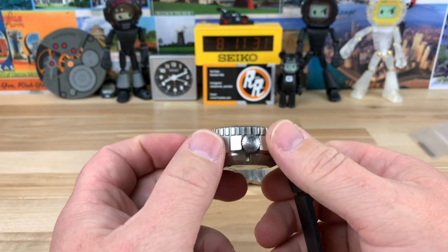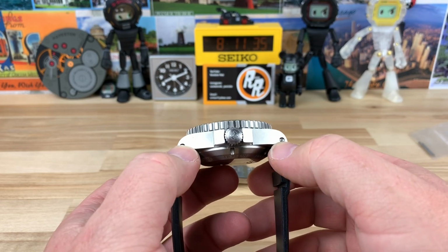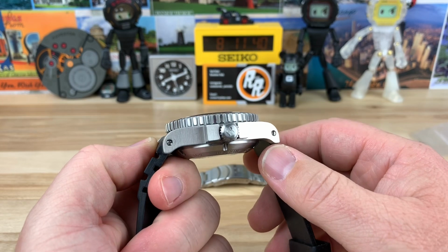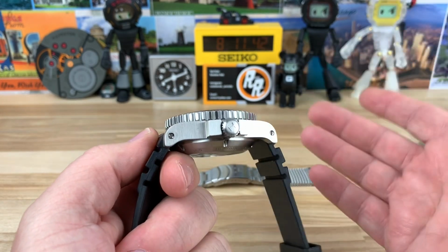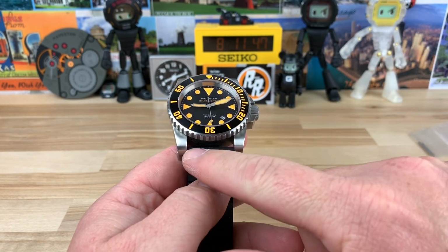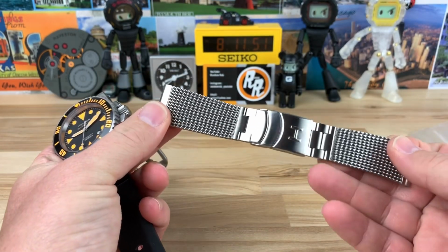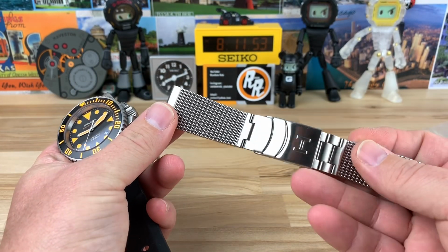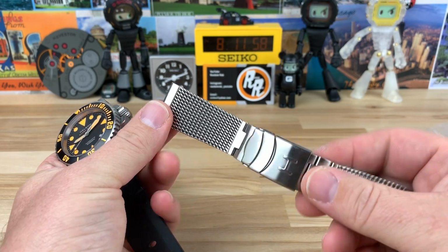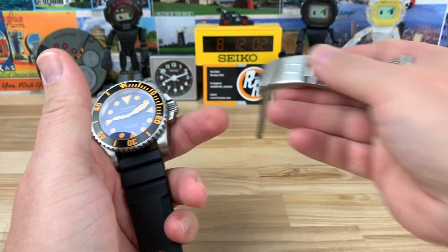The lug to lug, they listed at 54. I measured at 53.6, and you're going to have screw links like most Helsons. Thickness, 19 millimeter thick. Now there's a reason why, obviously, other than the fact that it's just a big watch. 24 millimeter lug width. It also comes with this shark mesh, which is very nicely done and tapers down. Unfortunately, Chris doesn't have the extra links, and I'm not going to go through the trouble of unscrewing it because I don't want to damage anything.